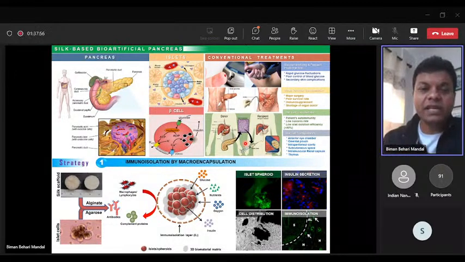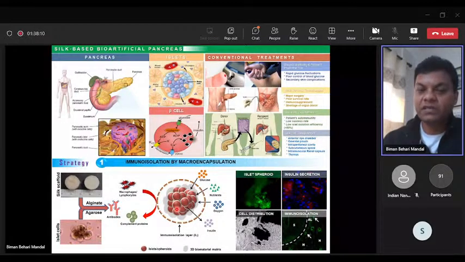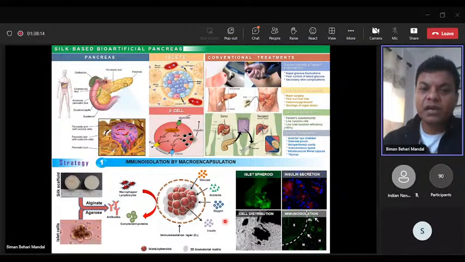I'll not go into the technical details, but quickly I'll explain one thing. As I said, our own cells. So imagine this is the construct that is created, or the pancreas, where we have different kinds of cells which produce insulin and many other hormones. What happens? Our immune system, different kinds of immune cells, come and attack and kill these.